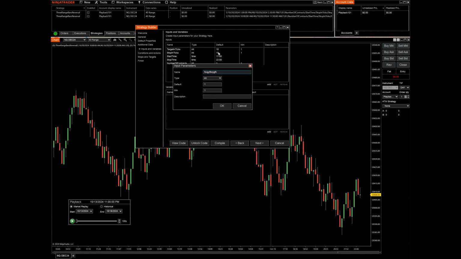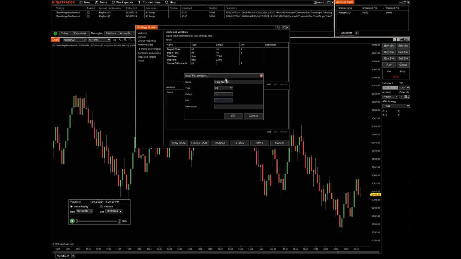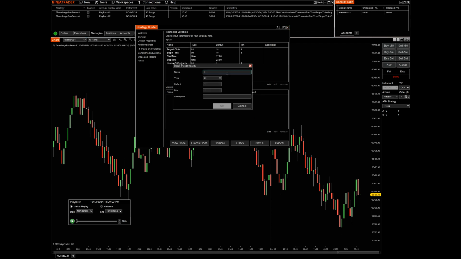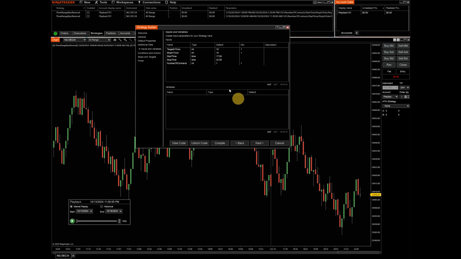It is an integer because it is a number, and we can choose a minimum of 1. We like to have more than that, and we have a default. I happen to have 10, because I don't know who's going to use this on which instrument, so that's a good place to start. We click OK, and it will show up in this area. For the time, we will go here. We would type in our start time, and we would use time, and then we choose our start time by default. This is what we have here. Number of contracts is just another integer. Add, choose the integer, give it a name, and give it the default settings.